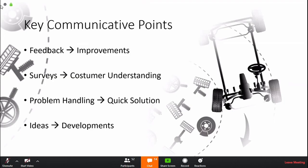And for moving forward from here, seeing we are going into kind of a new area, many of our networks are rather new to wheel alignments. So it's really important to underline some key communicative points, which I feel is important to establish, to get feedback from our network in order to improve our products and how we work. We also like to put in possible surveys to understand better what the response of the customer is with our machines and how they interact, how we can make the machine better and easier, and better help the end user.